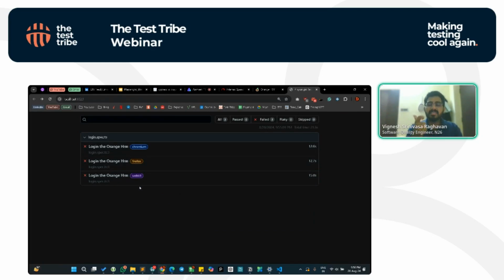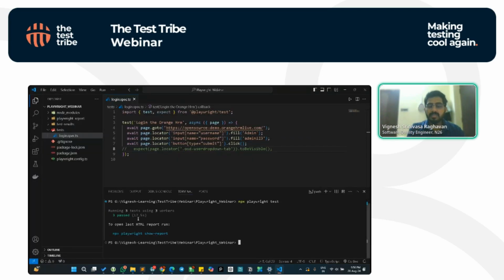If you want to achieve the same thing with Selenium or Cypress or anything, you have to install and maintain all those browsers, and for the corresponding browsers you need to install drivers. Handling seamless test running in parallel is a very big task. Believe me, it's too much effort which needs to be put in to do that. But with Playwright you don't have to do anything. You install it, you write the test, and when you execute it the tests will run.